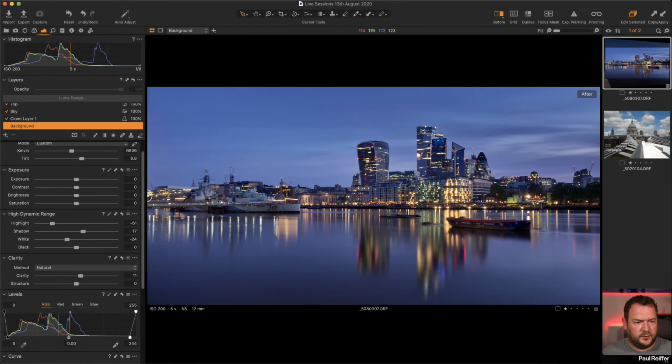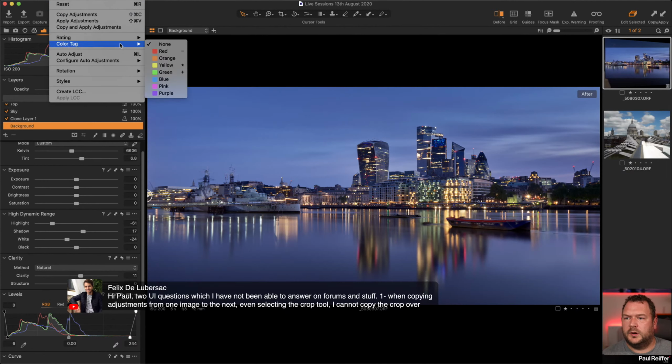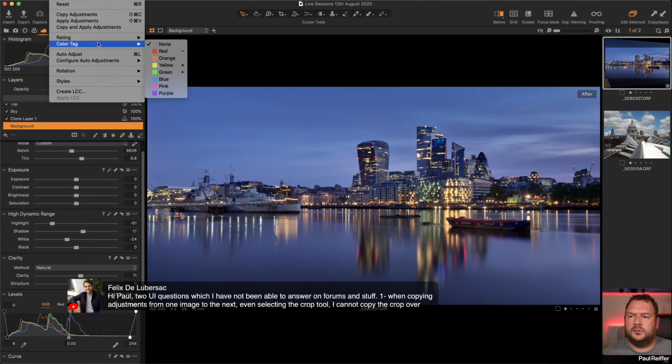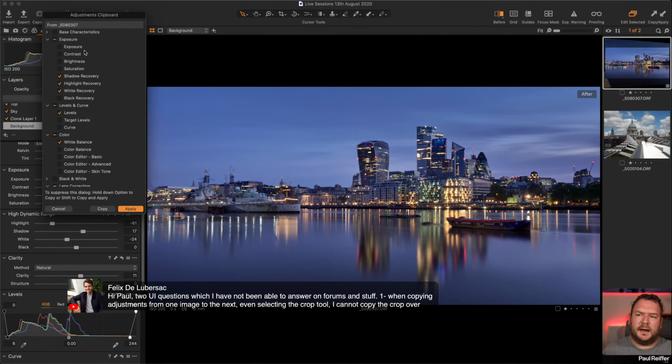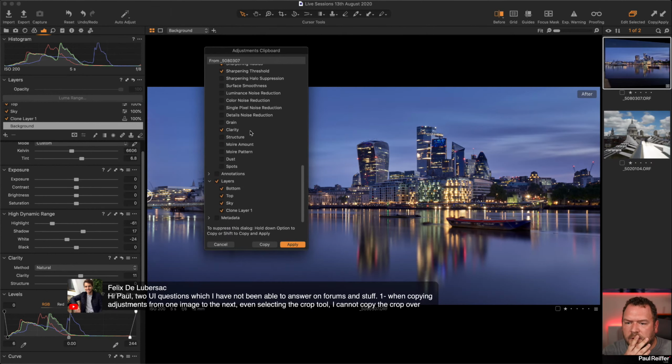Felix, there are a couple of questions you've got on there, two UI questions. So when copying adjustments from one image to the next, even selecting the crop tool, I cannot copy the crop ever. So on your adjustments, let me come back to you, but effectively, if we go into our adjustments keyboard or clipboard, just make sure that you have, where is crop?